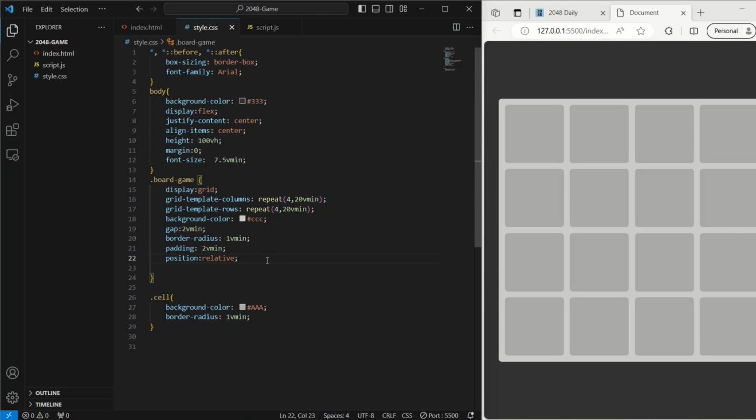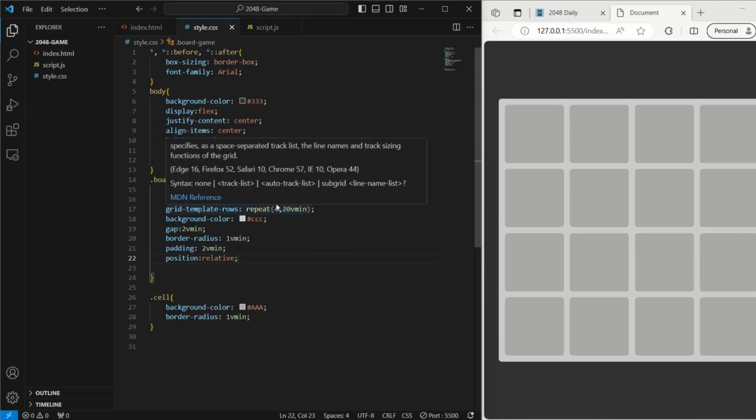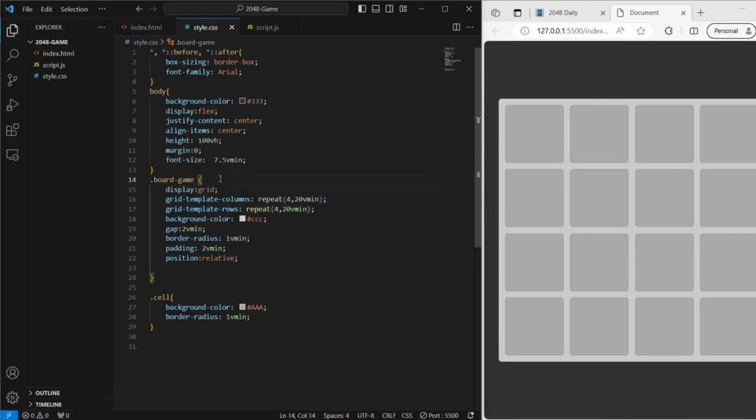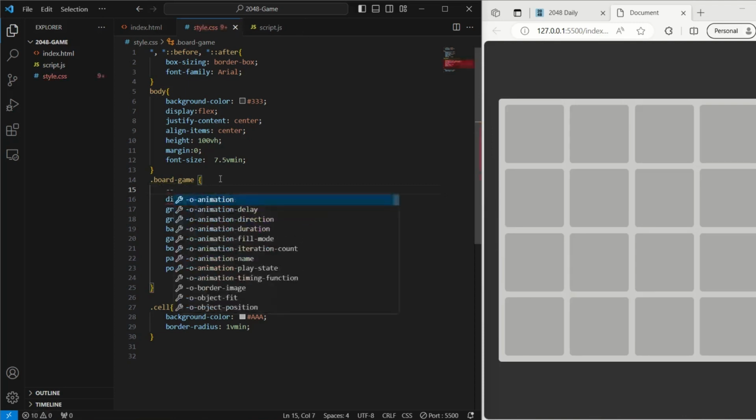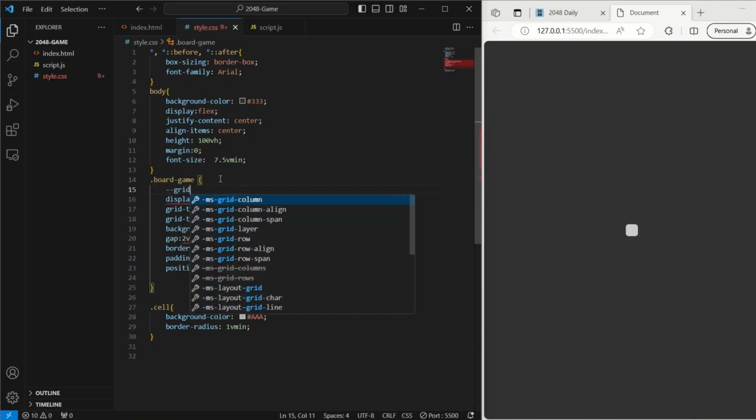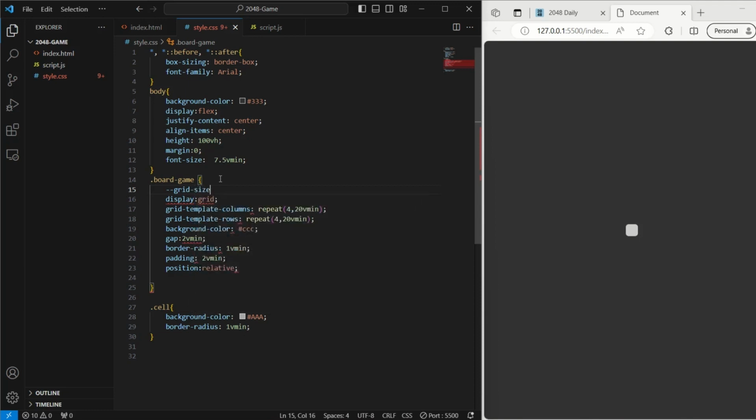Okay, let's make this 4, 20 vmin as variables for easily accessing. Let me create some variables in CSS. In CSS we create variables by dash dash grid-size. Our variable name is grid-size. I will give it as 4.